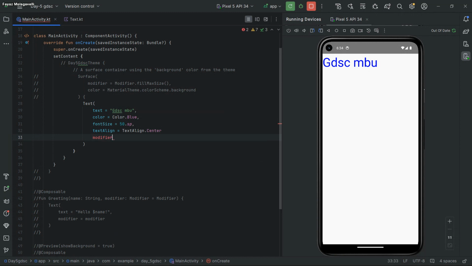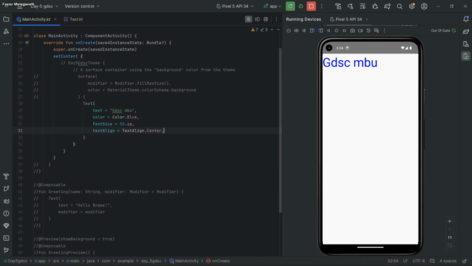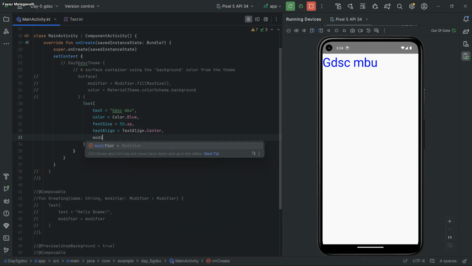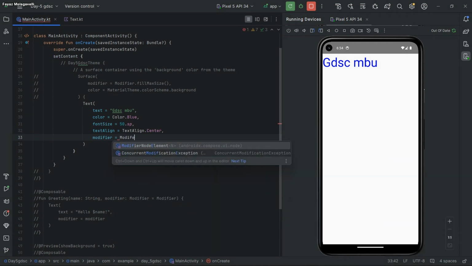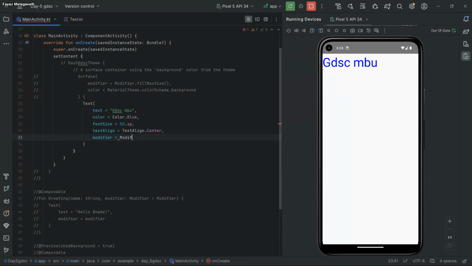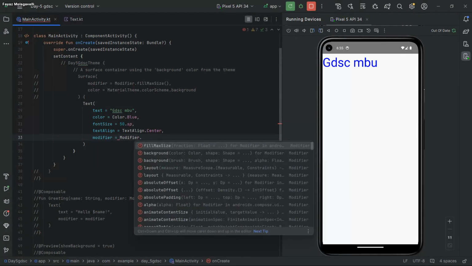Modifier we have to use here. Why is it not getting modifier? Because we have not given comma there. Modifier equals modifier dot.